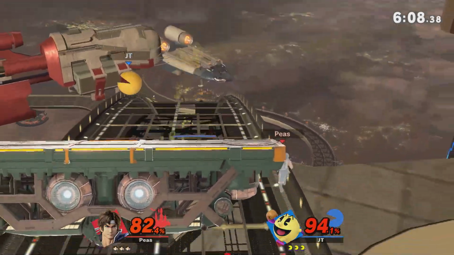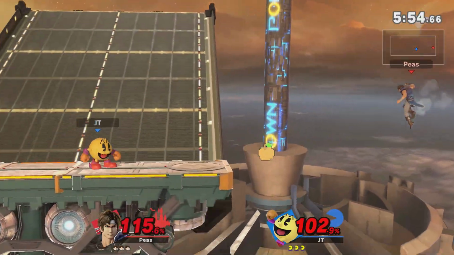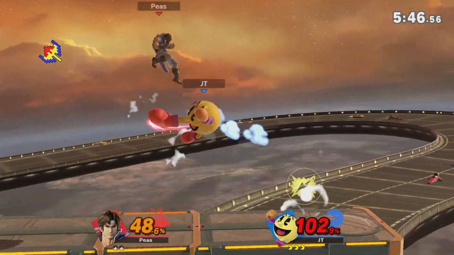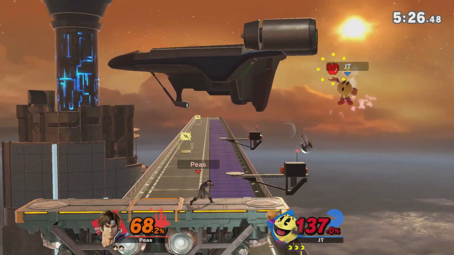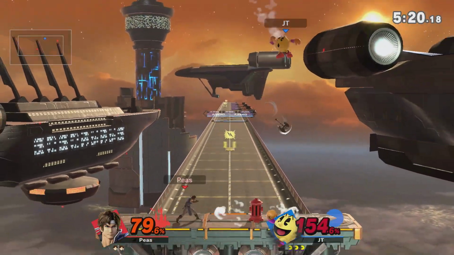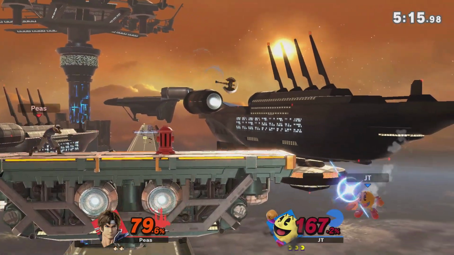Oh no, I can't make it back. I can't roll. I can't spot dodge! I tried to shield spot dodge, and yeah, there's no way out of that. Oh my god. I can't roll, I can't do anything. I gotta take a stock. Oh, that worked. Okay. Yes! That's a stock! That's not a stock! How is that not a stock?